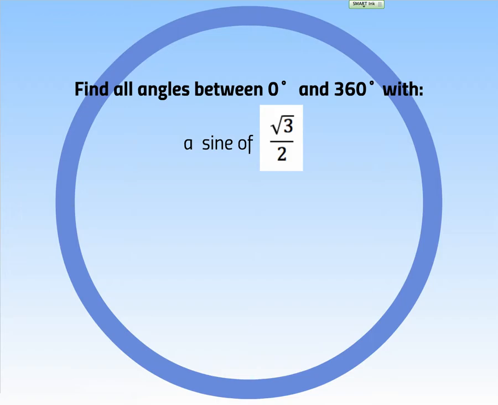So one option is the quick and easy way of looking at your unit circle, right? If I have to find all the angles between 0 and 360, that's all the angles on the one unit circle here. I can look at all of those, so I can see that 60 degrees has a sine of square root of 3 over 2, just straight off of the unit circle. And then if I keep looking, so does 120 degrees. So that's one way to do that right on the unit circle.